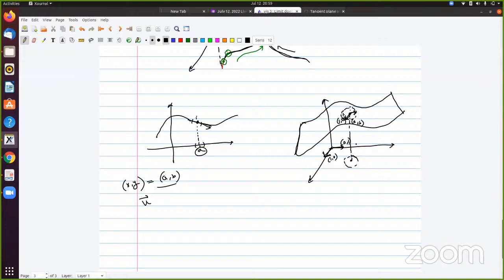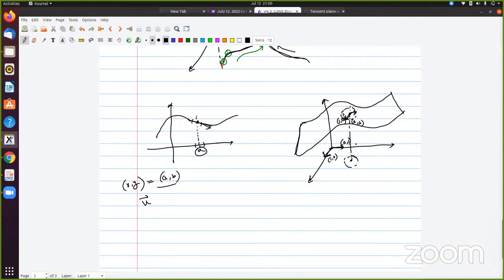Correct? Why do we always take the unit vector? What difference does it make if we don't take a unit vector? First of all, the one thing I can say, this is one convention. We are always dealing with unit vector. And second thing is, we don't have to worry about the norm of the vector, the length. We don't have to worry about that, right? Because unit vector means norm is 1.